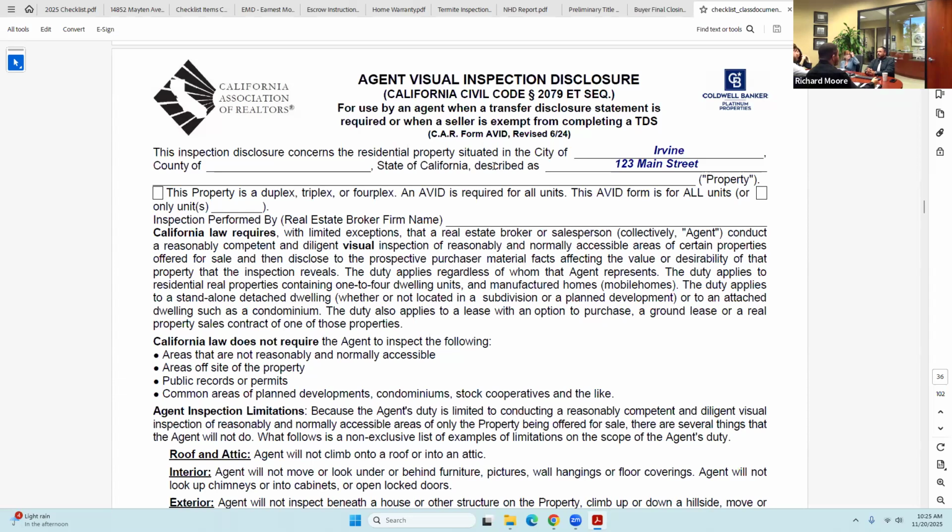maybe scraped wood floor. You don't say drag marks, because you don't know if something was dragged or not. So just be vague with it, but you want to let people know what you see, right? It could be torn screens throughout the house, this bedroom, that bedroom, whatever it is. So just visual stuff.